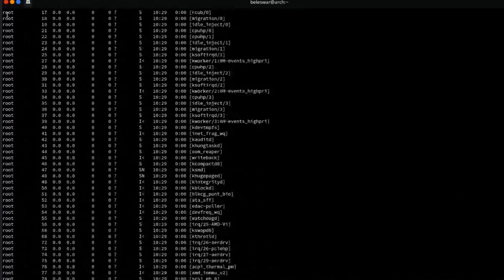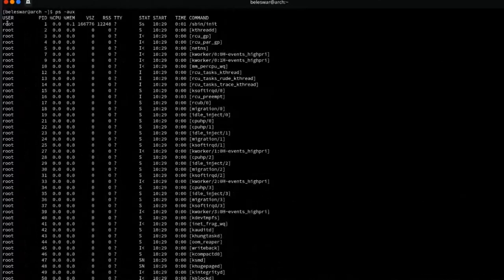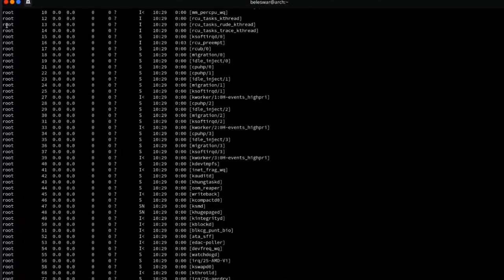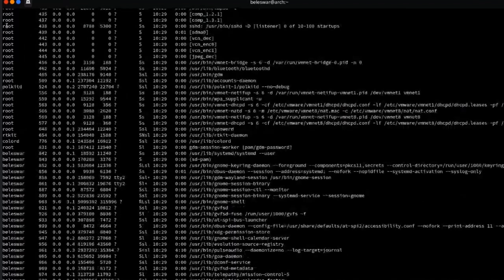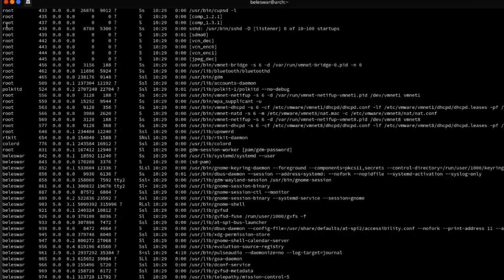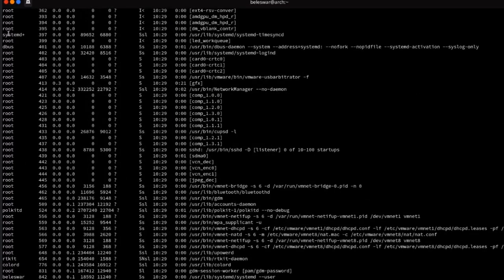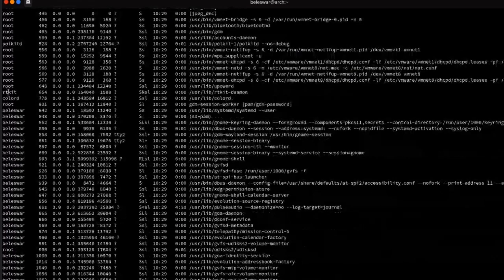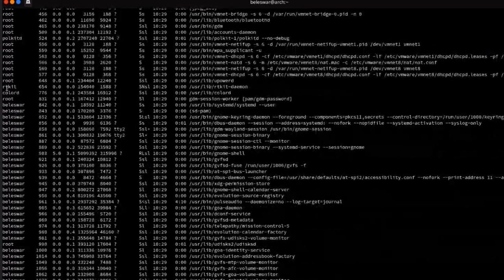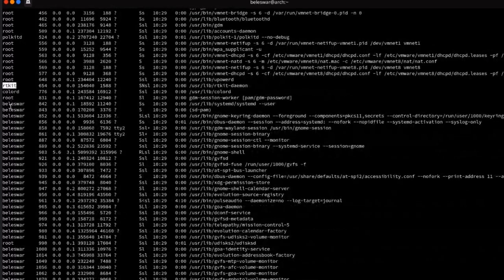You can see this header shows the users. It shows which user has created this process. There are many processes created by the root user, and there are some processes also created by systemd, which is basically a package. So a package can also create a process. And similarly, you can see colord, rtkit. Then comes the local user, which is me, Dhabaleshwar.